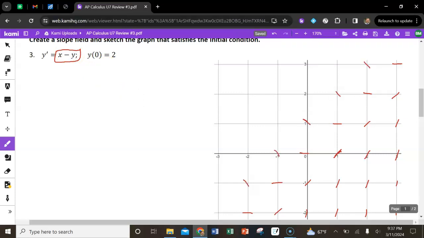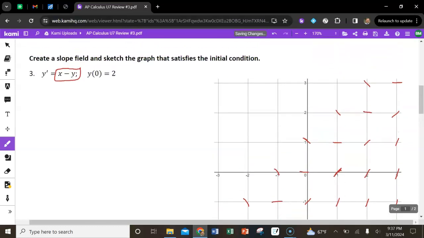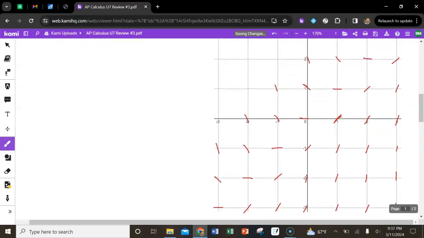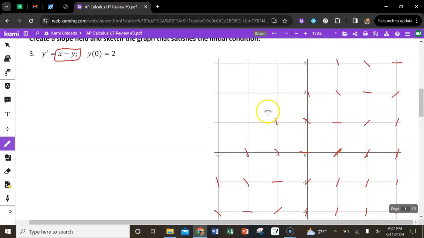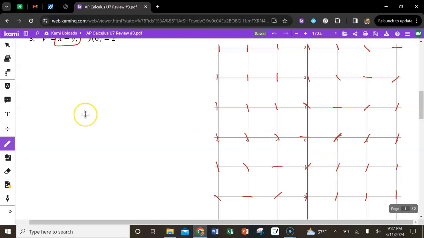So I kind of see that diagonal pattern again up here. Then, 0, 2, that'd be a slope of negative 2, so it's going to be steeper negative. And so it's kind of telling me that it's going to do the same thing that it did down here, but they're going to get more steeply negative the further up into this corner that I go. So I'm going to make these steeper and steeper and steeper negatively as I go up there. Okay, so my slope field is going to look something like that.